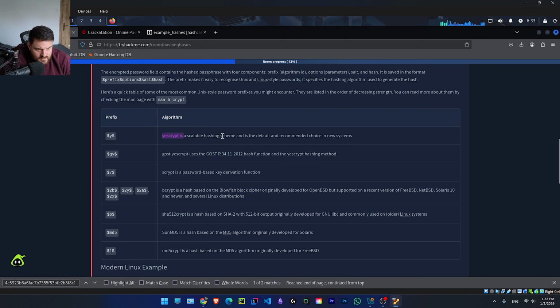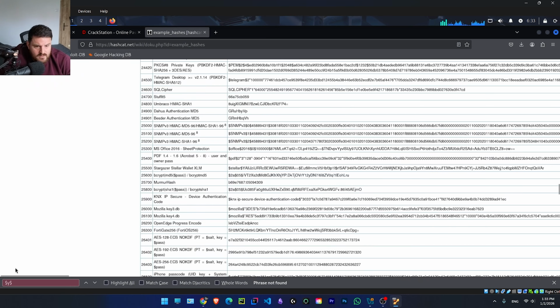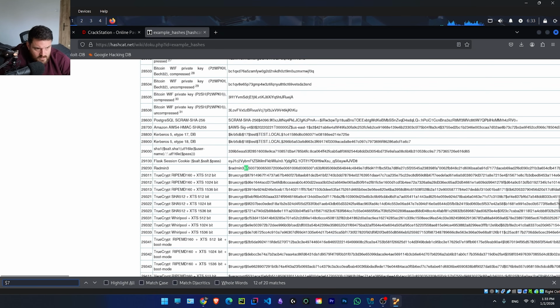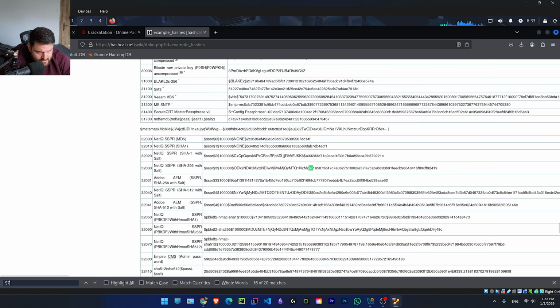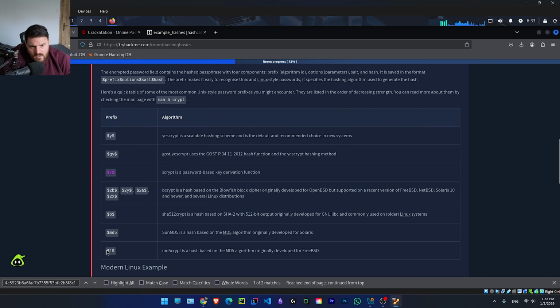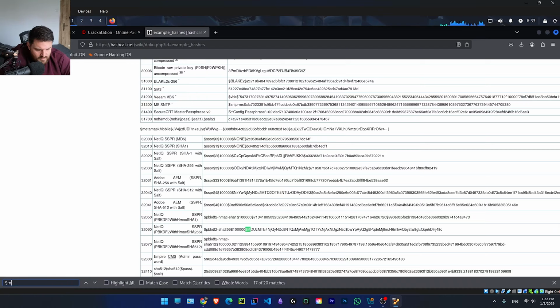Let's take another one and see. So this one is scrypt, a scalable hashing scheme and the default recommended choice in new systems. Let's take this one. Okay, we can see it, but it's actually starting with $7. I saw MD5.